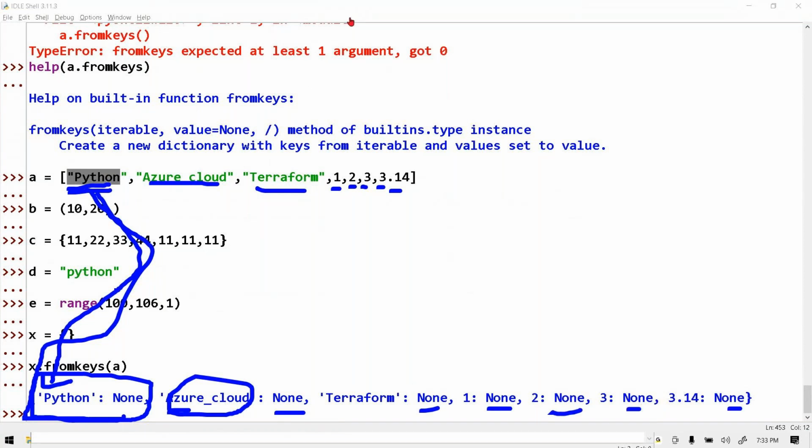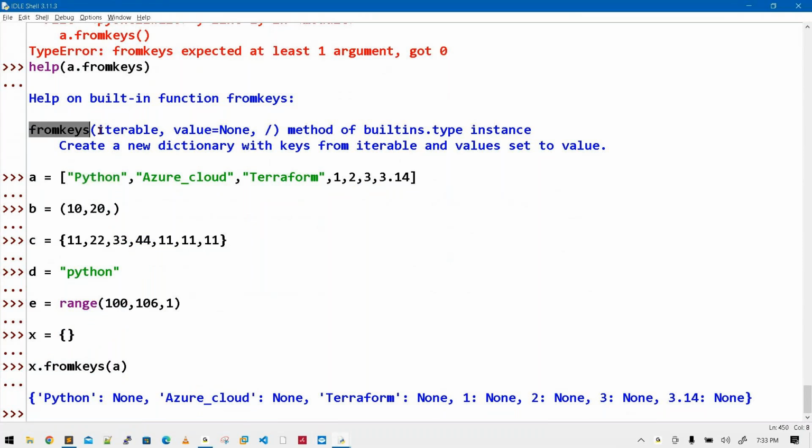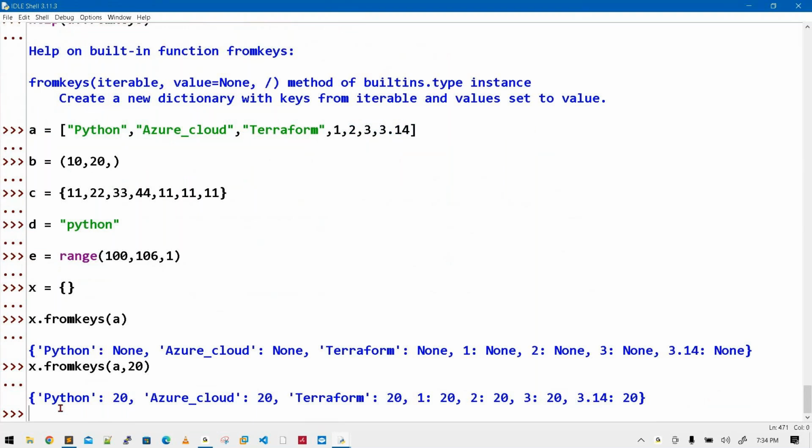Now read this one. fromkeys takes one iterable object. The value by default for everything is None. It creates a new dictionary with keys of list A and values set to the given value. By default it is None. But sir, I want to create it without maintaining None; I want to store something. 20 is loaded or not for every value?